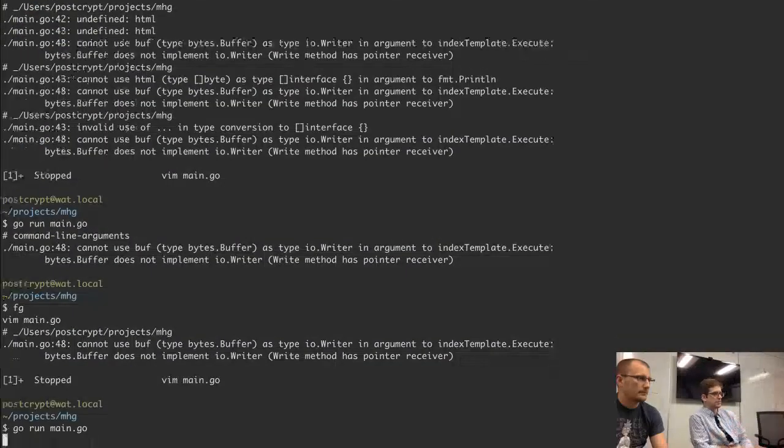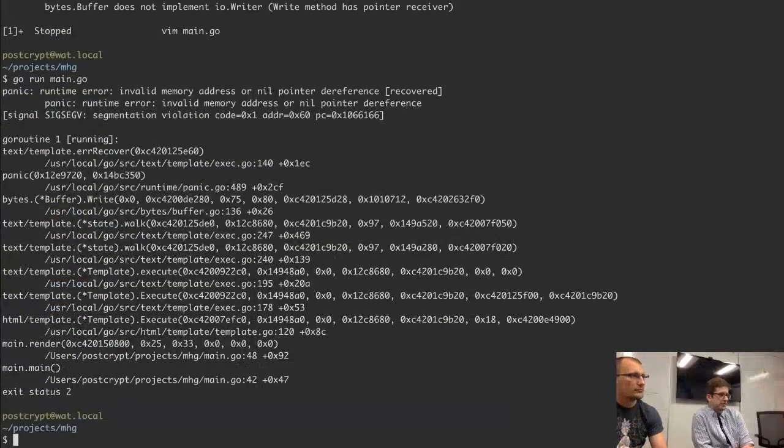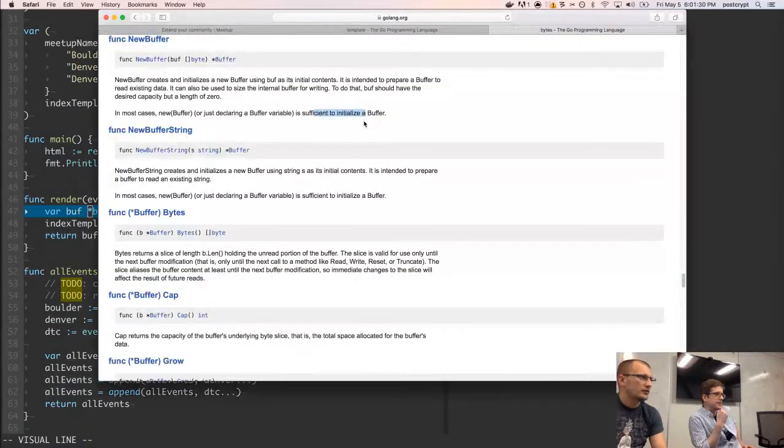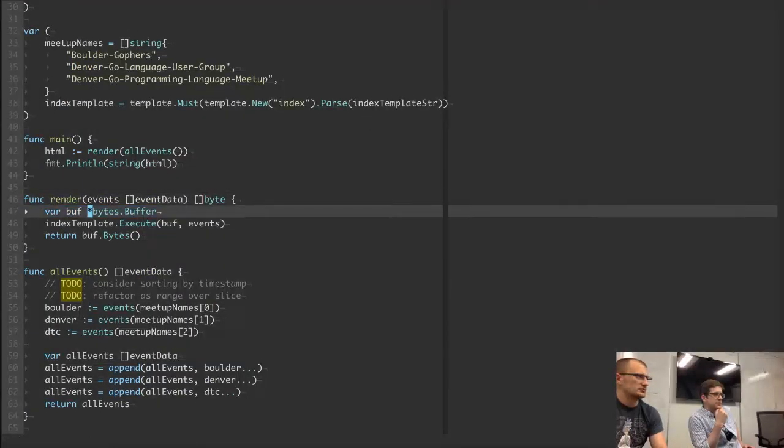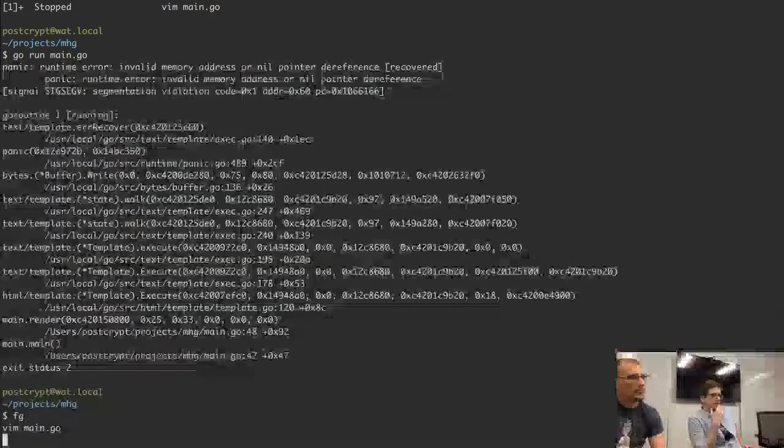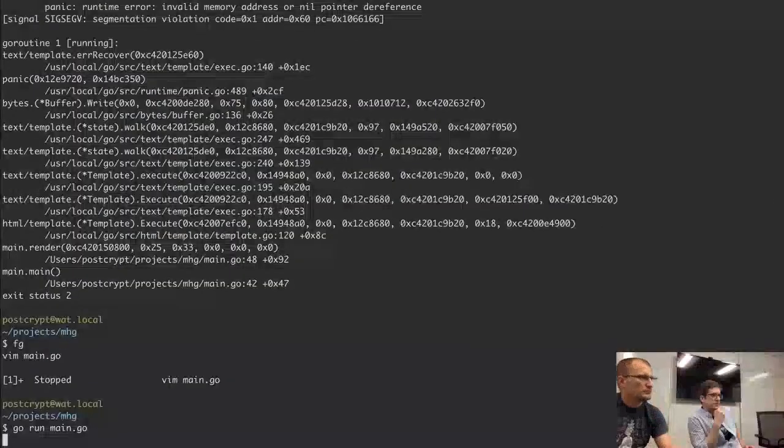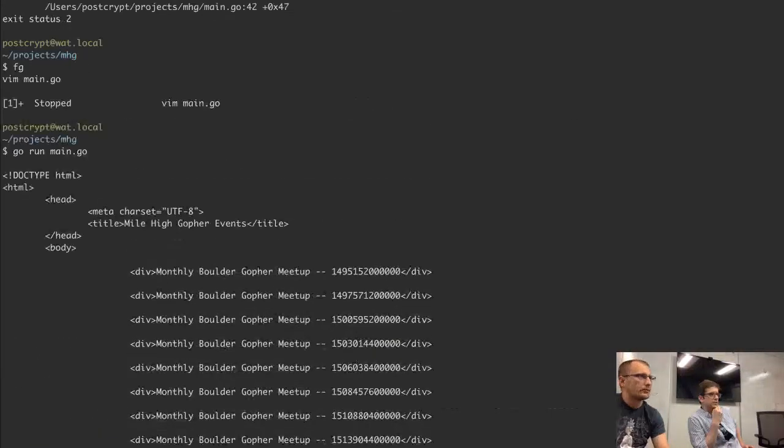Cool. So let's run our program. Unfortunately, we haven't. Oh, what a site. Reference. So interesting. I like the documentation. Maybe we can understand. Do you want to new it up? Yeah, let's new it up and give it just like 1024 bytes or something like that. Let's try this first. See if the documentation. I don't know. Yeah, maybe it just needs to new. Like this. There we go. Cool. Great.